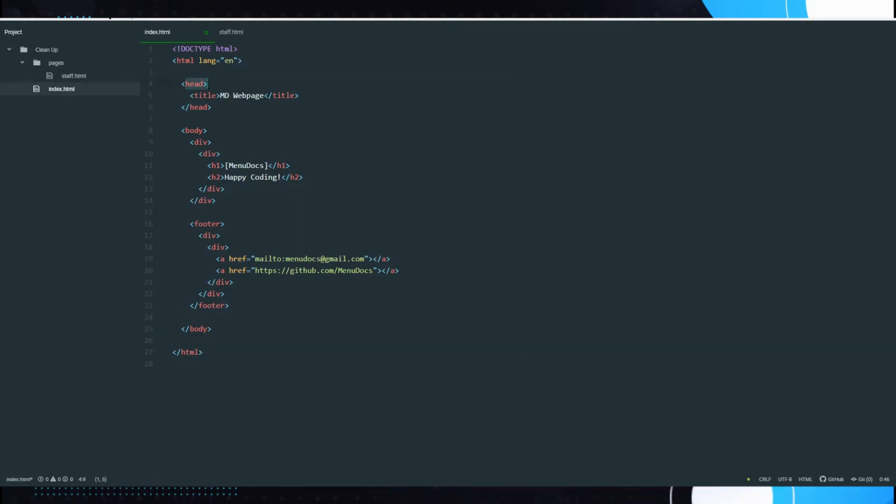Of course, we have our head element for all of our metadata. We're going to be adding lots of links, lots of scripts. There's going to be a ton of stuff in here. This is going to be one of the most filled parts of all of this here soon in the next episode. And y'all are going to see so much there, it's going to blow your minds.